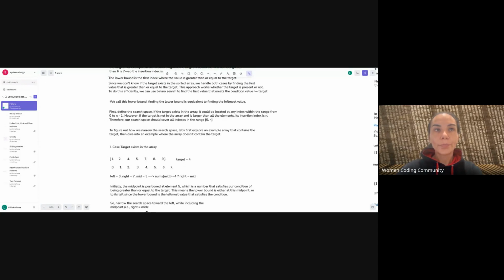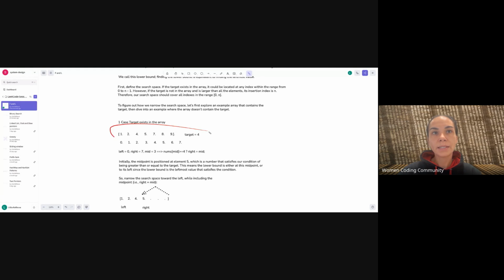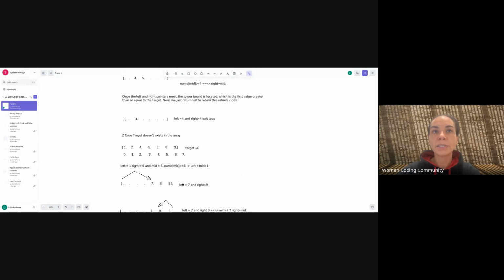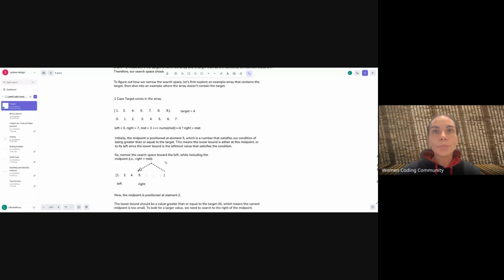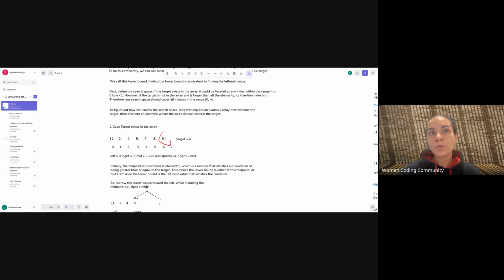Let's try to solve it. First, define the search space. We will take this example, where the target is present, and then we will move to the other case where the target is not present. So our search space will be the whole array, right? And it could be that our target, for example instead of 4, is 10, so it is out of the array.